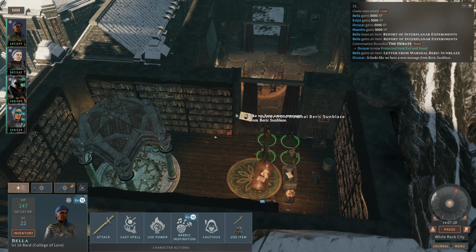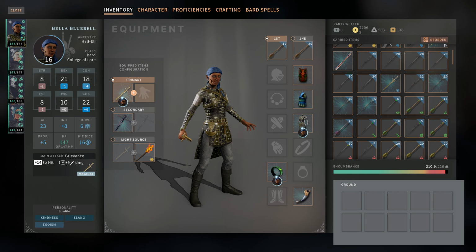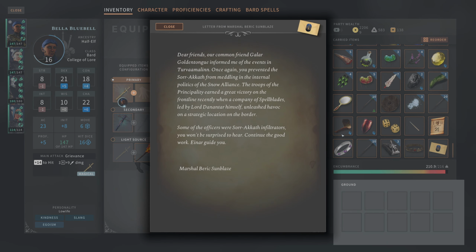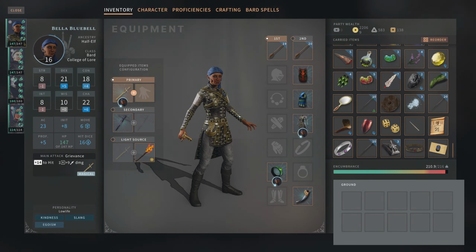I think we have a new message from Beric Sunblaze. We should write him back. Give some information about what we discovered. Dear friends, our common friend Galar Goldentongue informed me of the events in Tervamalin. Once again, you prevented the Sorakath from meddling in the internal politics of the Snow Alliance. The troops of the Principality earned a great victory on the front line recently when a company of Spellblades led by Lord Danatar himself unleashed havoc on a strategic location on the border. Some of the officers were Sorakath infiltrators. You won't be surprised to hear. Continue the good work. I now guide you, Marshal Sunblaze.